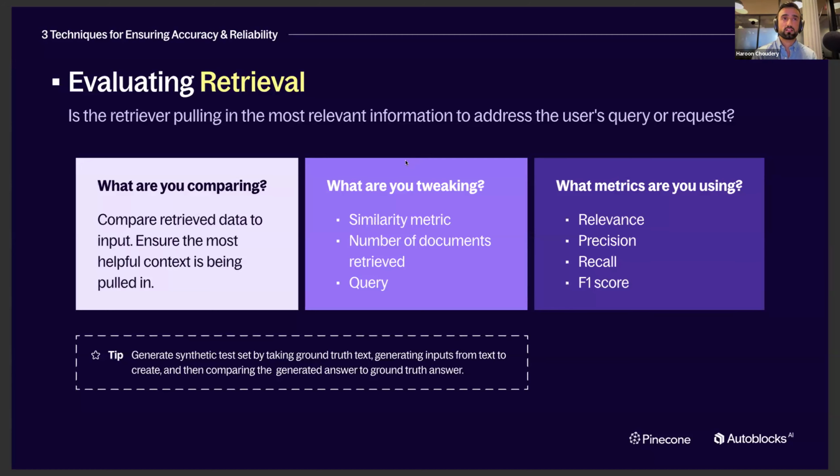I would say the biggest challenge to it is that you may not have the most accurate representations of test cases or sample inputs that might go into your application. So that's where you might have to use your creativity a little bit. But for the most part, you can take a few examples of inputs that you expect. You can proliferate them. We actually have great tooling for that in Autoblocks to help you multiply some of those test cases so that you can get as much coverage as possible. You won't really know what the edge cases are, or you might get some weird inputs down the road once you deploy into production, but there's no reason not to do it before you deploy into production.